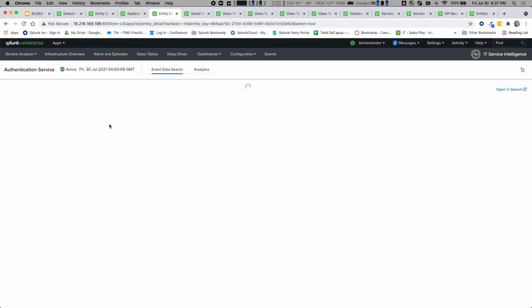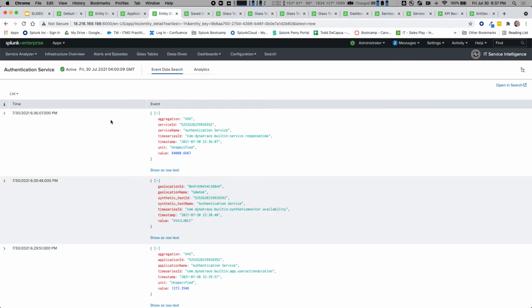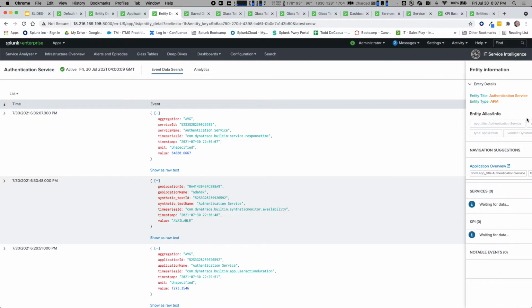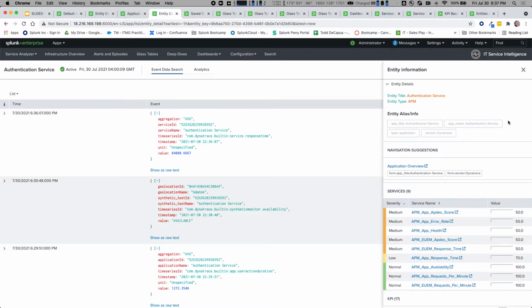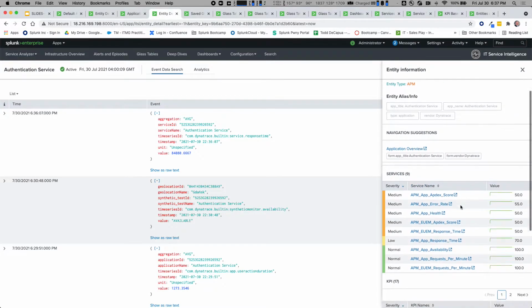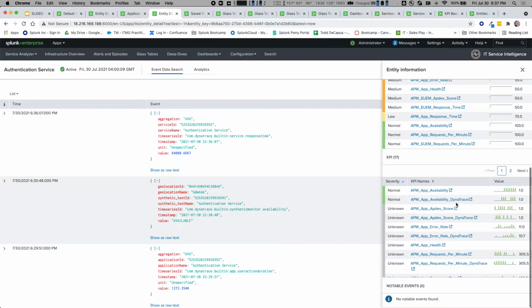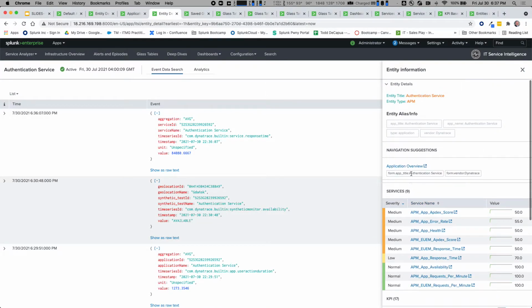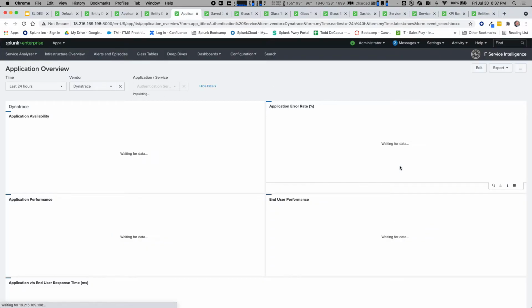Dynatrace. And now, as we walk into this, again, that same event data search type information that we had seen prior, as well as if we click on our icon here, we're going to get that detailed entity information. And again, no matter how this comes back, it's all normalized data and all using the same dashboard that you can click in to get the immediate results.